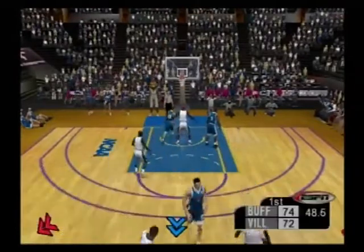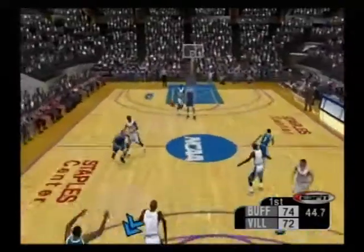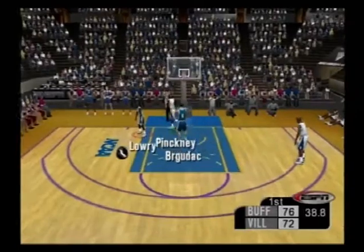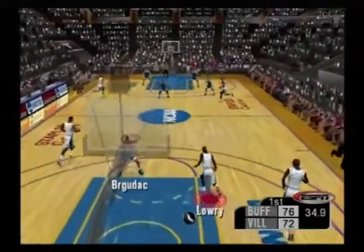Jay, this is what we expected, turning out to be a really good game. And you love the way these kids are playing with intensity on both ends of the floor. They are really battling for every loose ball. And they both need this game. Jay, they say sometimes statistics lie. This could be one of those nights.